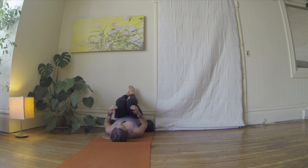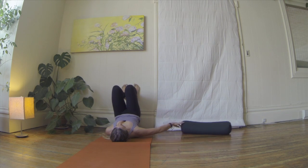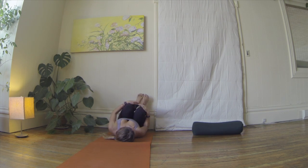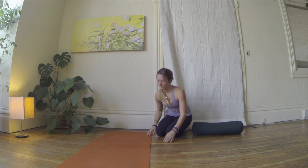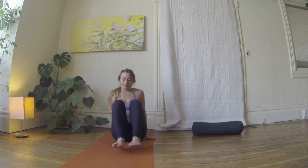Come out of the pose, start to bend the knees. Give your knees a nice big hug into the chest. Pressing your feet against the wall, you can remove the pillow if you are using one. And just roll over onto your side. Lift yourself up slowly. We'll make our way back to our mats for our final resting pose, Shavasana.